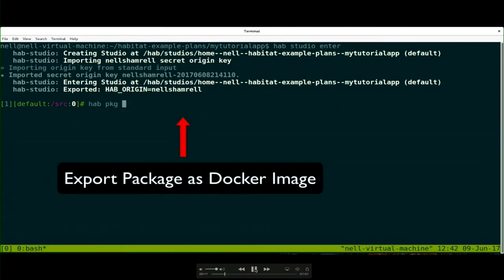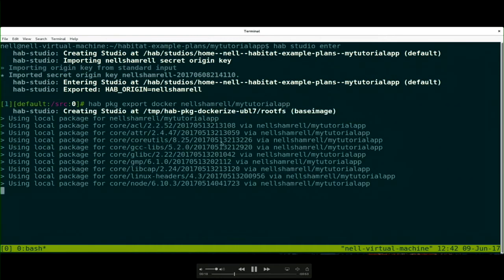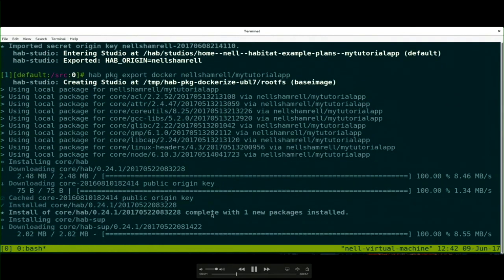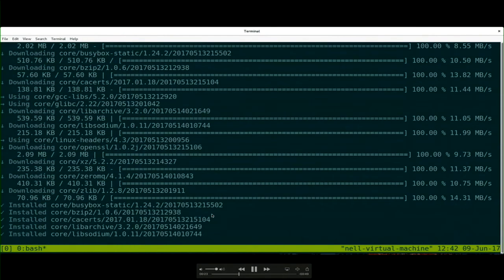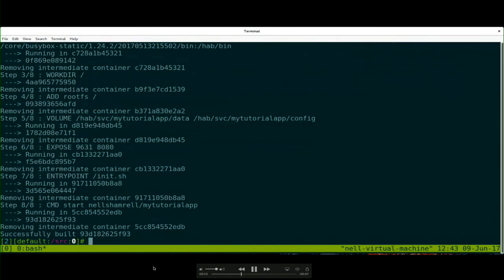And this is where we can export that built package as a Docker image. It's very simple. You just run the hab pkg export docker command, then define your origin and the name of your app. Now I have sped this up just a little bit for the sake of time in this demo, but it's going to go ahead and create that Docker container image. And then I'm going to be able to exit out of the studio. So let's do that now.